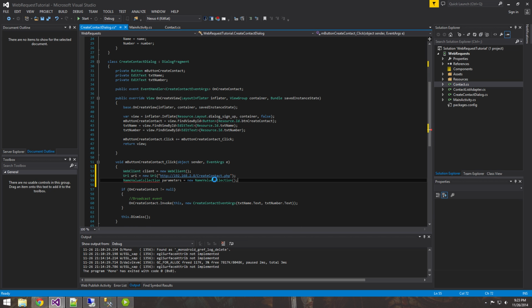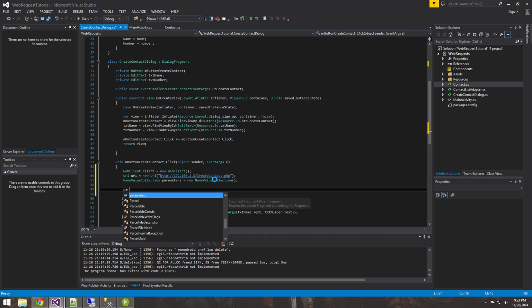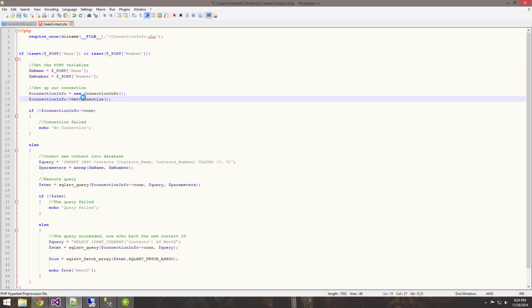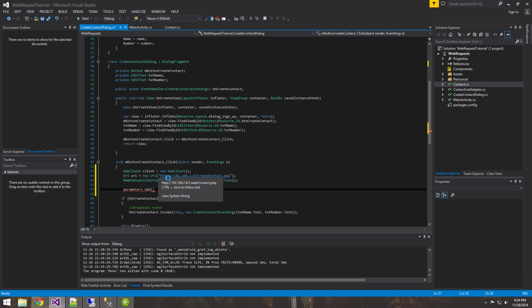All right, so now all we need to do to add our parameters, our post variables, is do parameters.add, and we're going to use this second method that takes a name and a value. So it's basically a key value pair, okay? And remember, right here in our post variables, this is going to be the key, and we're going to give it a value, and then this is going to be another key, and we're going to give it another value, okay? So we've got to make sure that these strings match exactly the same as we do in our C# code. All right, so we want to make sure that that's matching exactly.